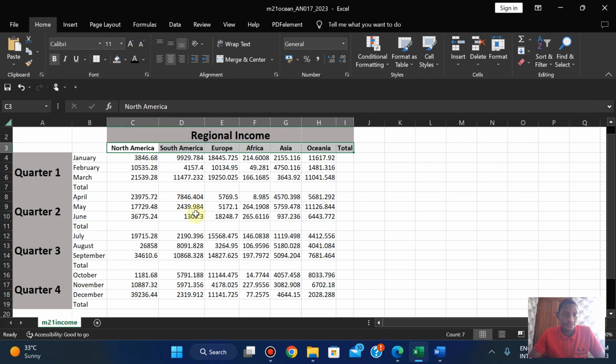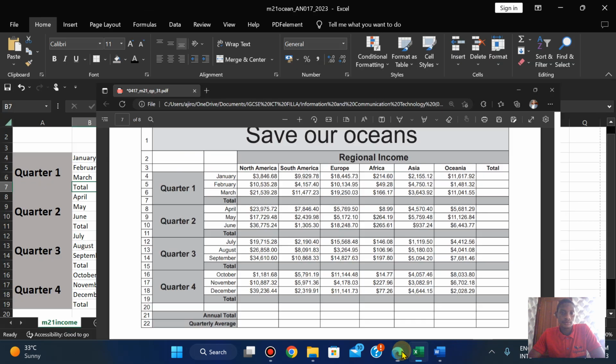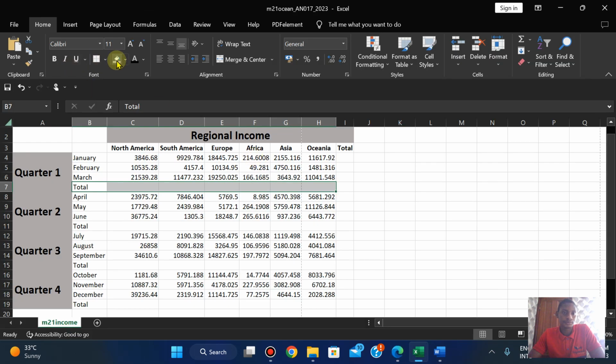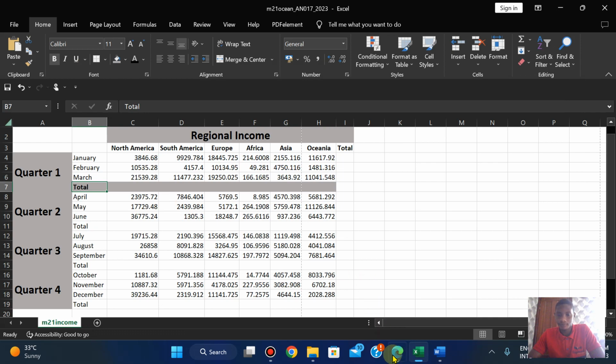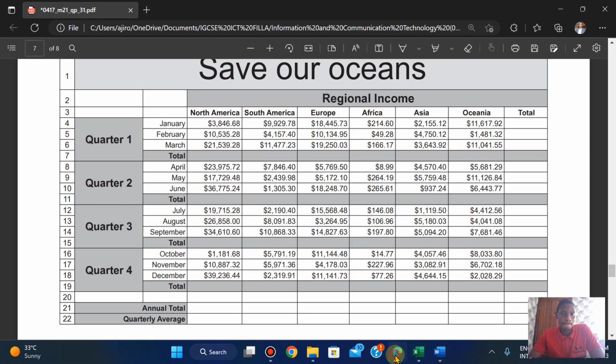The totals, this is bolded. Center aligned.